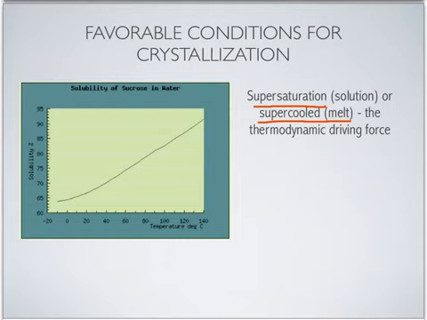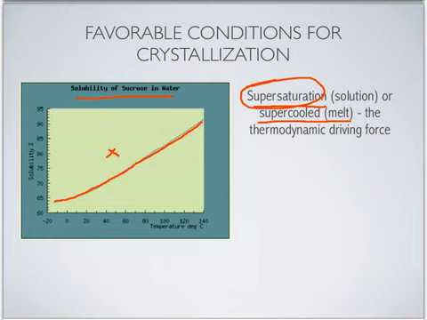for example, if you look at this solubility curve for sucrose, which I have explained in detail in the previous lecture, we have the equilibrium solubility curve here. So what we want to achieve to create the favorable condition for crystallization is the supersaturation state. So we want to be at a point above this solubility line, where the solution is now in the supersaturated state, and it's ready to start the nucleation, or the first stage of the crystallization process.